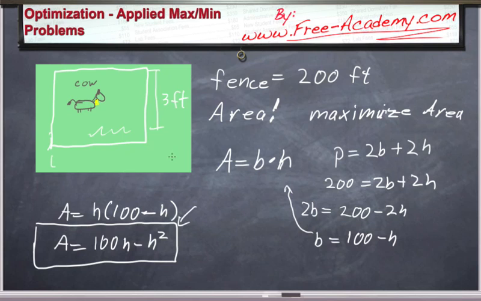You could plug it into this perimeter equation to get the length of your base. You can figure out how long your base has to be under that situation. It'd be 97 feet. Now that we have an equation that describes how much area we have, we want to find where area is maximum.